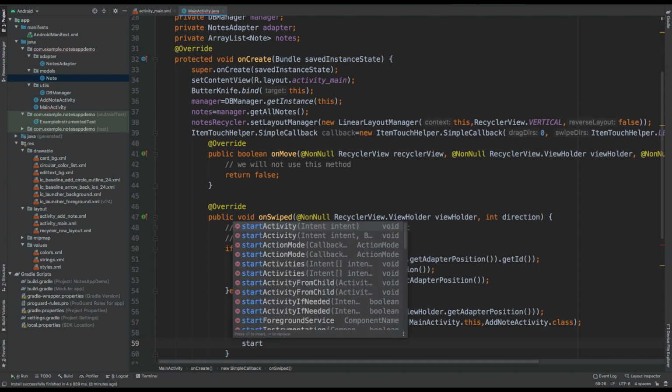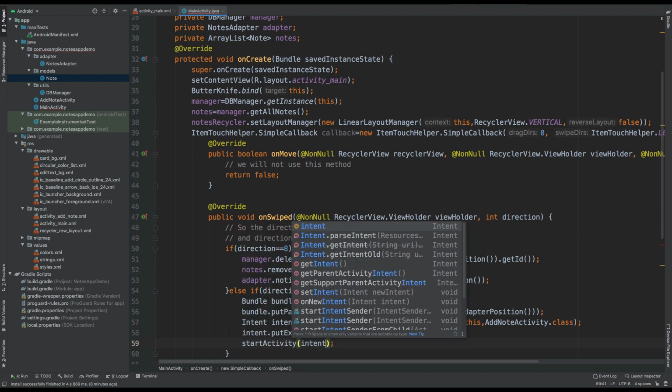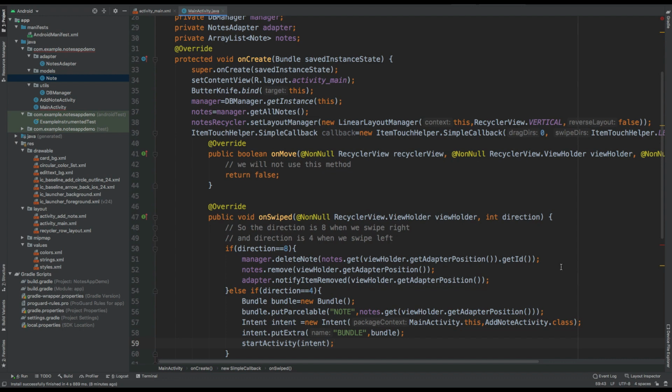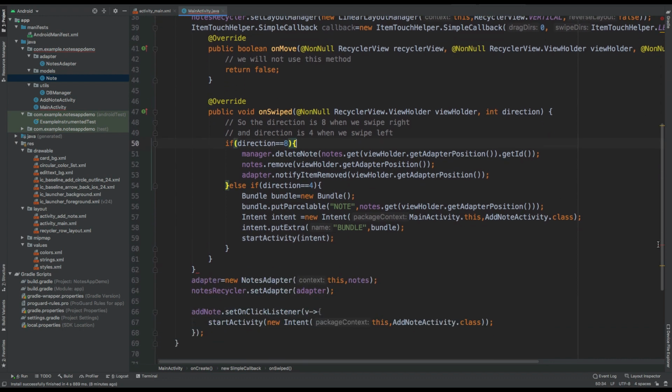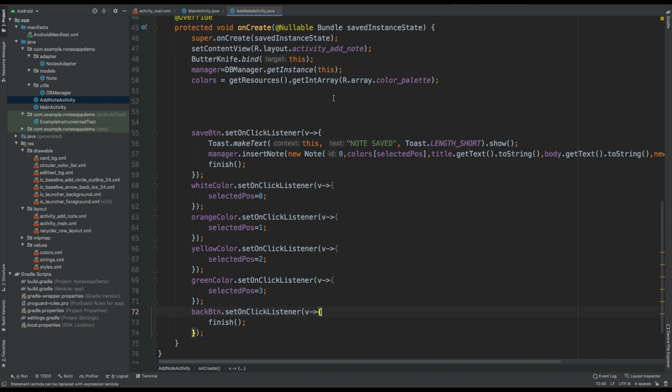Now add the startActivity with the intent. Now when we want to update, startActivity goes, the intent actually goes with a bundle. So we have to handle that in AddNodeActivity.